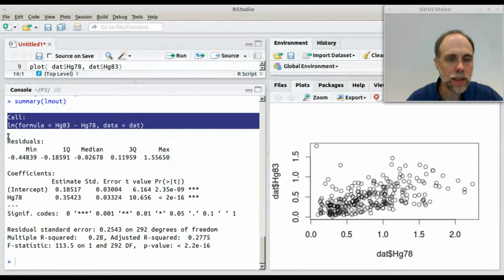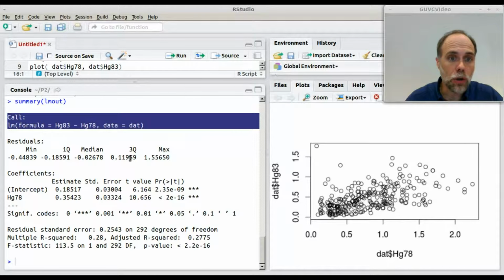The second part is a short summary about the residuals, the error, the discrepancy between the observations and my fitted line. The median is close to 0. The mean by construction would be 0.